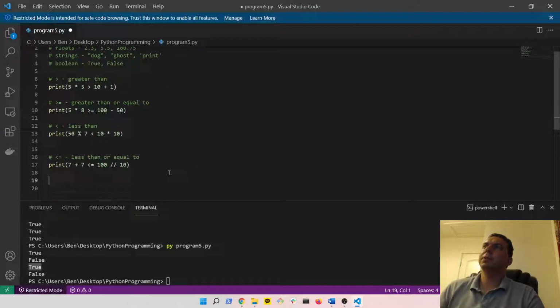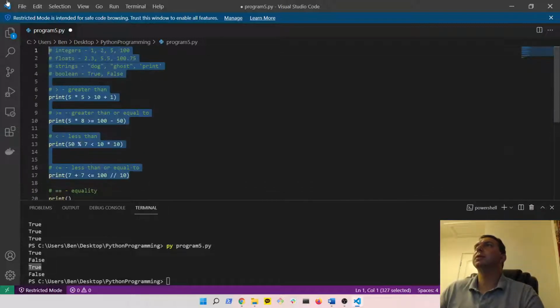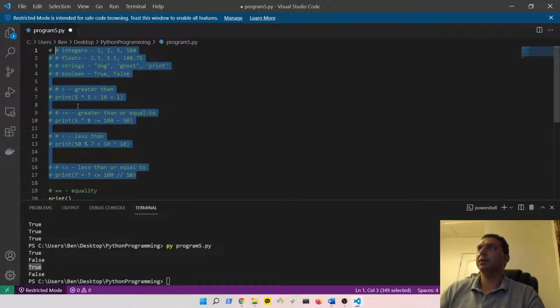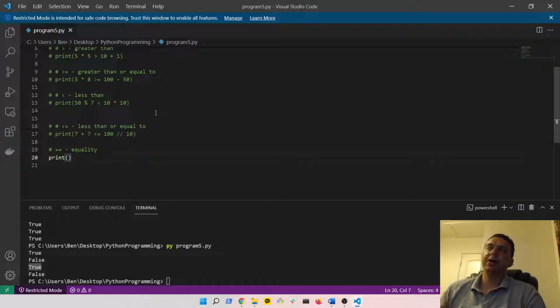So the last thing that we can do is, there is actually one more, and it may look a little bit strange at first. So there's equals equals, the double equals, and this is how we test equality. Okay, this is just equality. And so let's check that out. So let's get rid of all this stuff for the moment. And let's say print, or actually I'm going to bring it back, but then I'm going to comment it out, which you can do with control and the slash in the bottom corner. So now this stuff will not be printed because they are comments.